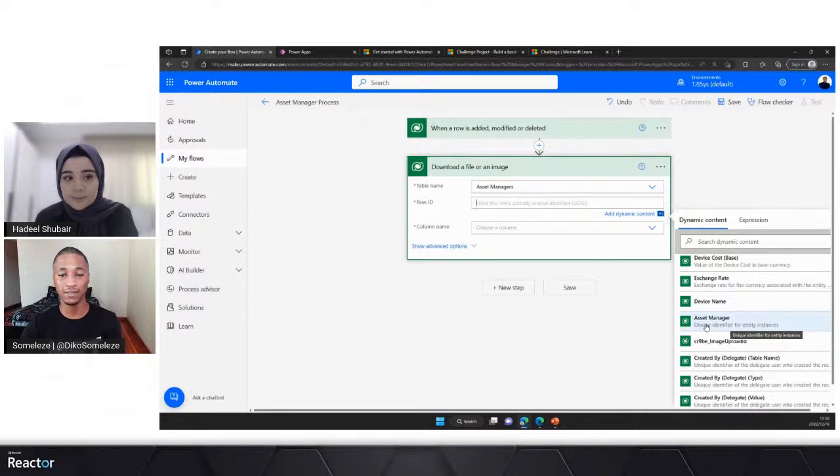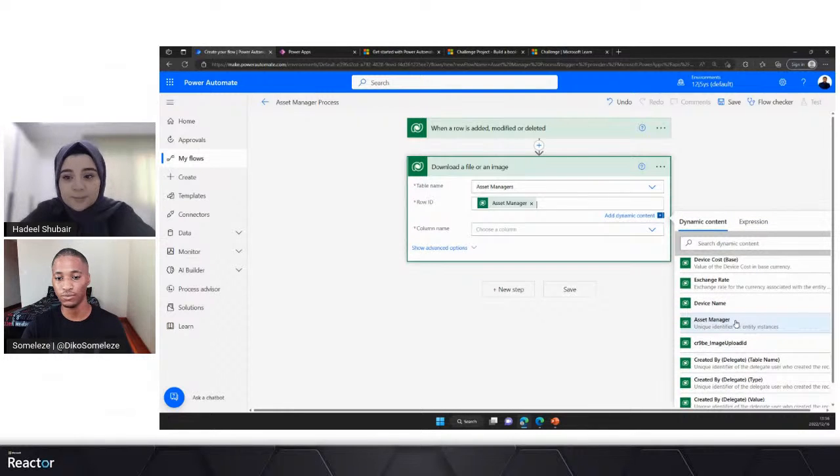You can choose asset manager as your row ID or your unique identifier, or you can use your programming skills, which is something I'll probably show you a little bit later within the session, to get the actual internal ID of that row. So we're going to just use asset managers to keep things simple, because that is the unique identifier. Even on the table, when you look at it, it actually says unique identifier.